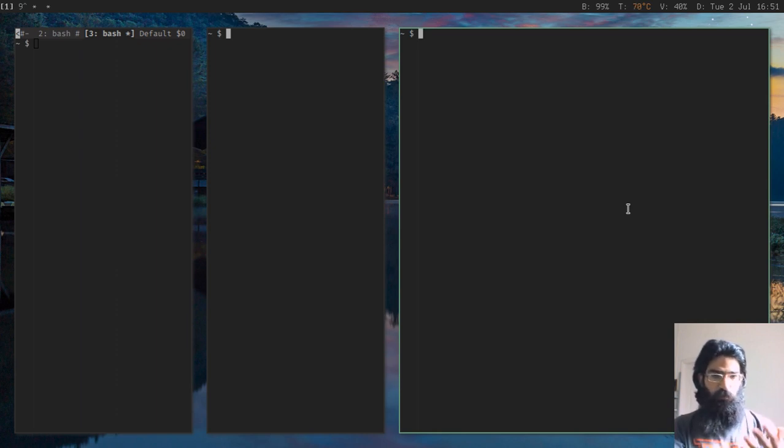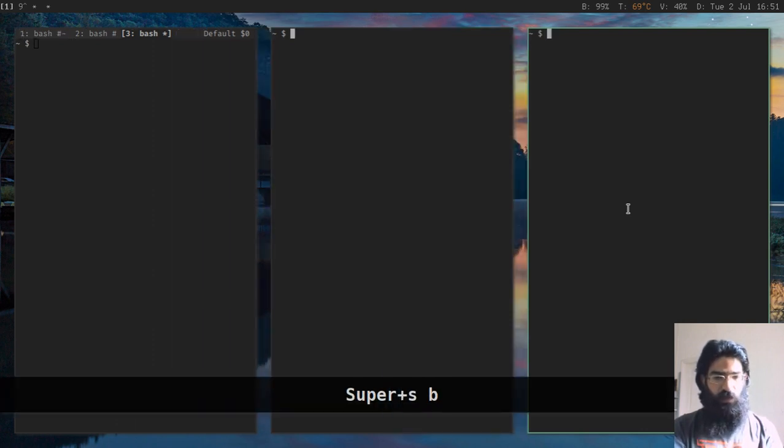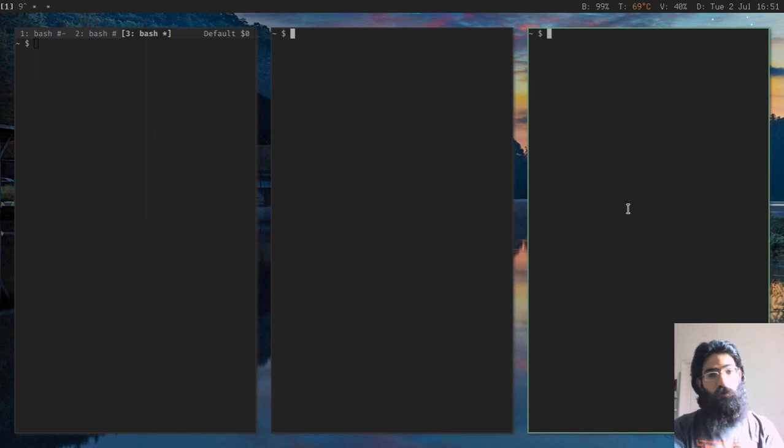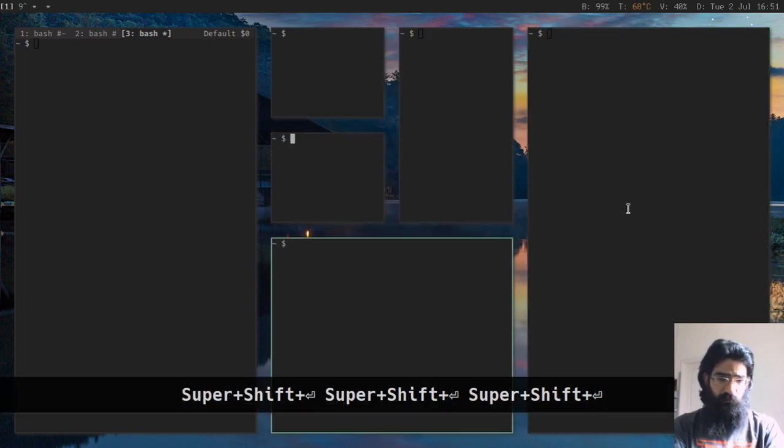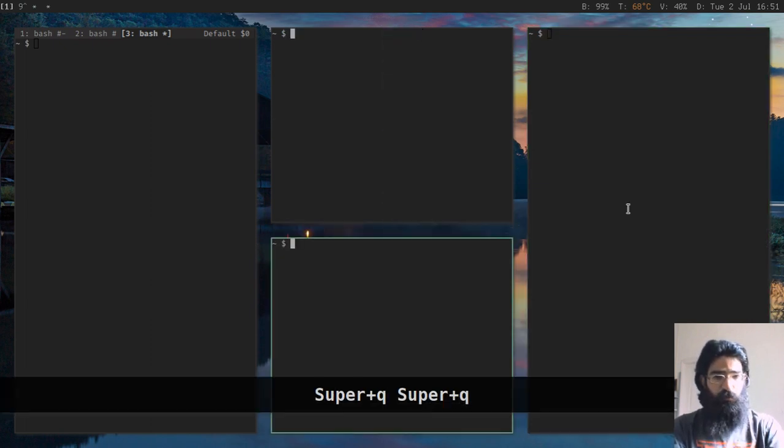And then, if you will, you can balance the splits between those windows by using a key chord chain, Super S and the letter B. So now I have a 3-column layout, something that by default is virtually impossible to do. No, not virtually, you cannot do it by default. You have to script things. So this is what this does. And then the automatic tiling mode will continue from here.